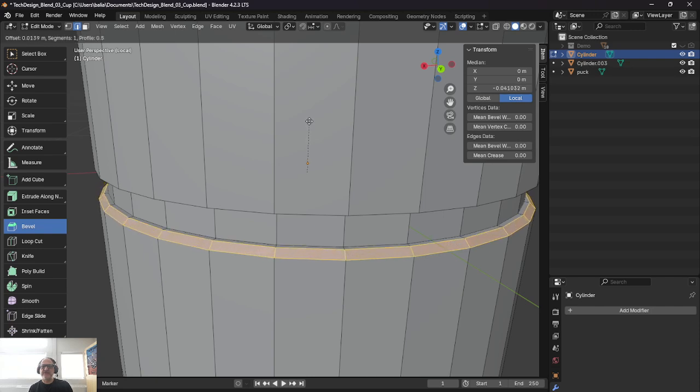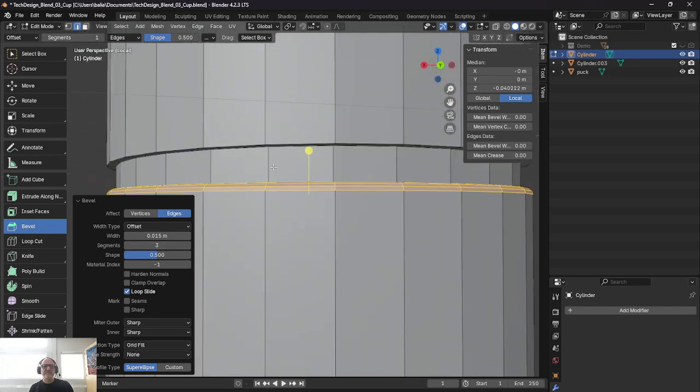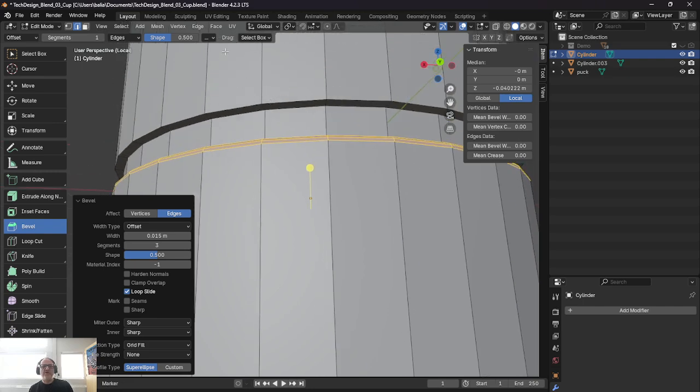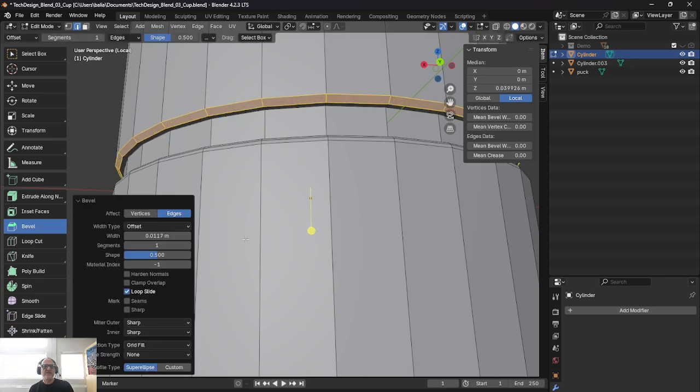Now, if you were a designer, you're testing this out, you want to write down these numbers because you could use them again. So let's say this is 0.0125, right? So I can go 0.02, for example, whatever, 0.02. Whoa, massive. Okay, maybe too much. 0.015. Okay, let's do that. 0.015, remember that, 2, 3. Now I'm going to go over here. This is where the Alt trick really helps. Alt, left click. See, again, come down here.